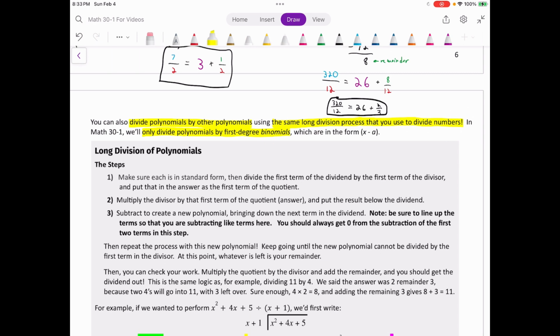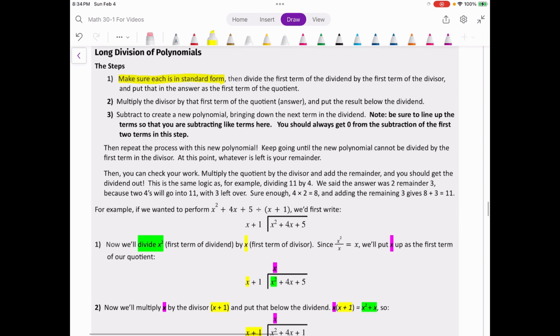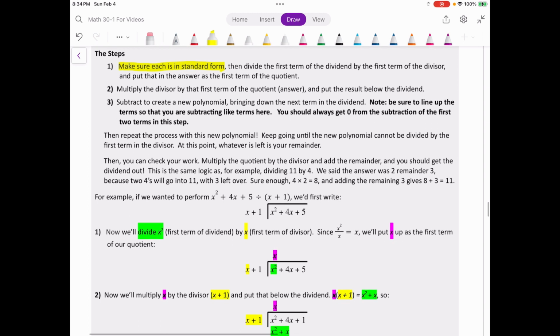So, long division of polynomials, how does it work? I'll run through the steps here. They're probably not the easiest to follow until you actually see it in action, but right at the top here, I want to give you a broad overview of what we do, okay? First things first, you need to make sure each is in standard form. So both the divisor and the dividend need to be in standard form. That's highest exponent of x down to the lowest exponent of x, okay?